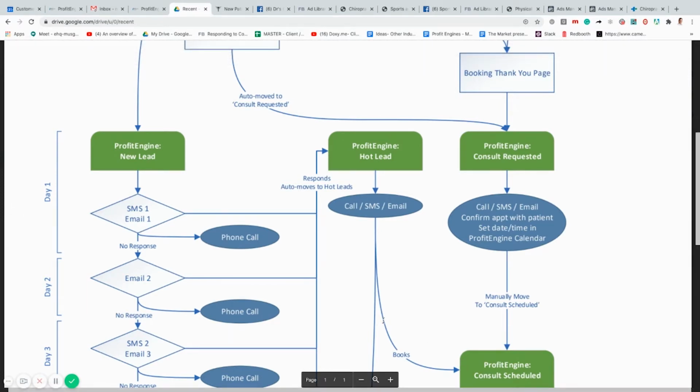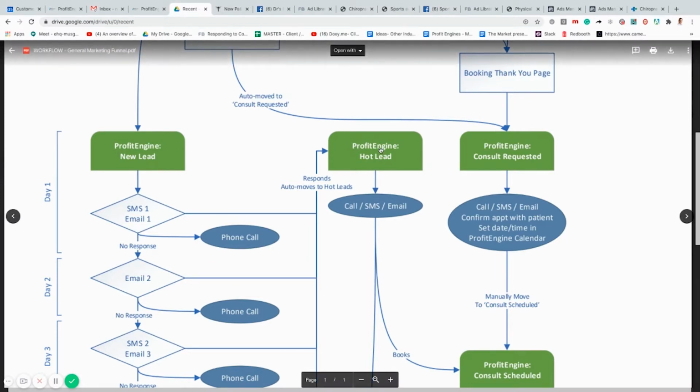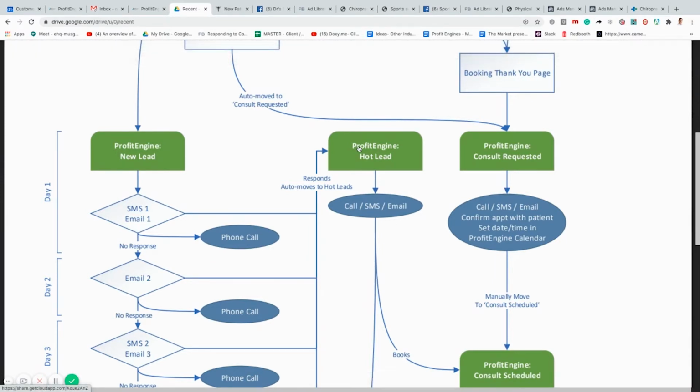But in most cases, what we find is that once they become a hot lead, the front desk or someone will be working that, because if they've responded back, whether they said, hey, who is this, or I'm not sure, or can you tell me about who your practice is? Again, we have a lot of people come out of Facebook especially, who tend to have gotten click happy, and they were emotionally engaged, and then for some unknown reason, they just decide not to complete the task. So all these things are there to remind them.